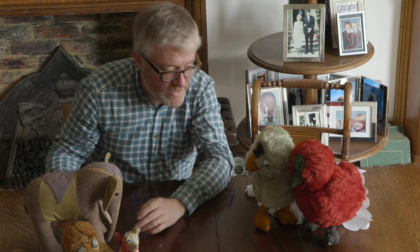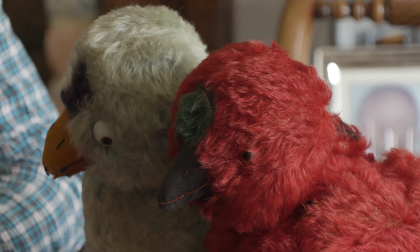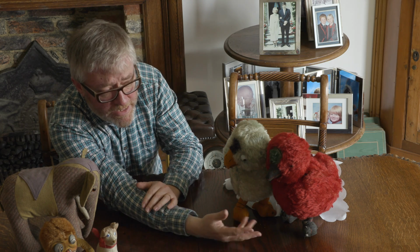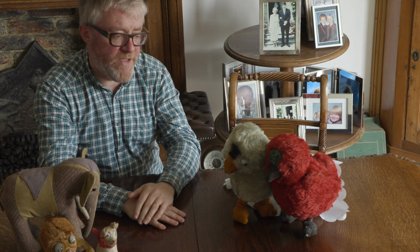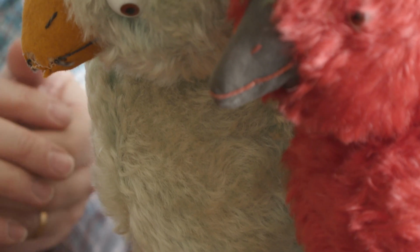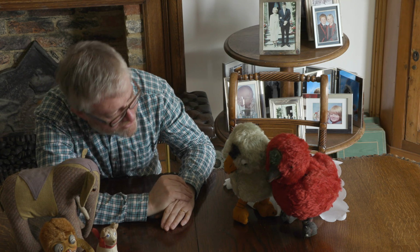So that's that one, and then we have these two rather amusing birds. These are Einco, Eisman and Co. As I previously said, Einco were just a retailer, so they would have been made by a different company, and in this case these are made by Farnell, and these are designs by a famous illustrator from the 20s and 30s called Chloe Preston, and these are from a fantasy world that she created called Squawkaboo Island, and it was inhabited by all these weird and wonderful birds, and these are two of their chicks.